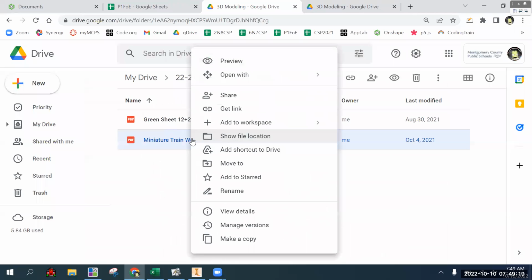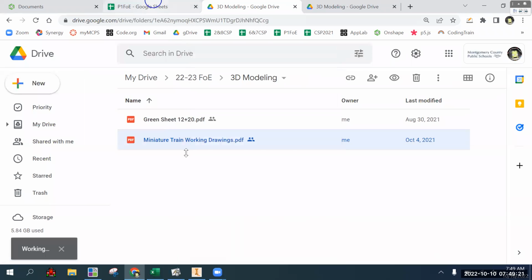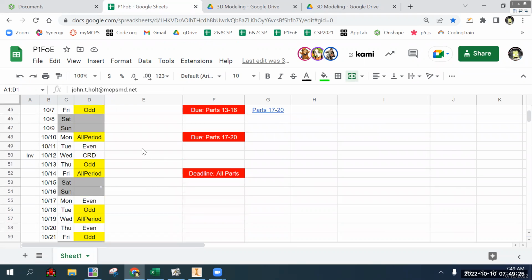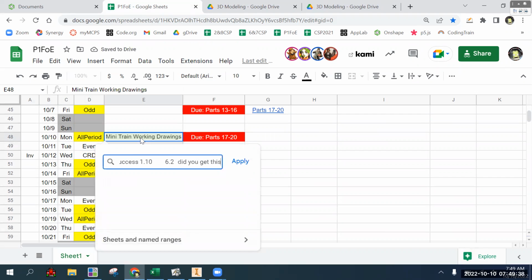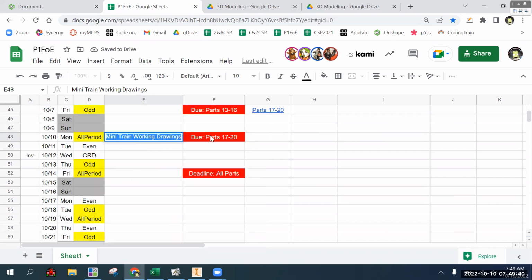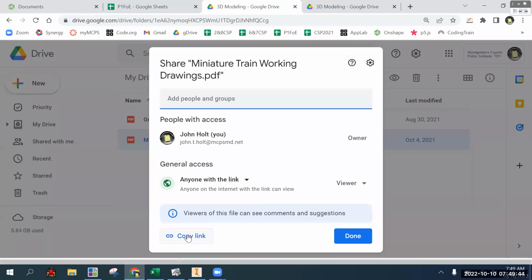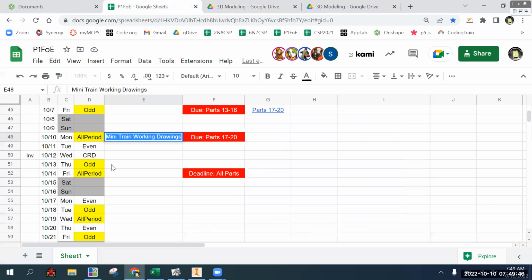of the spreadsheet. So let's do a share, and we'll go down here to mini train working drawings, and we'll make that a hyperlink. Nope, that's not it. Thought I copied it. Oh yeah, there we go.